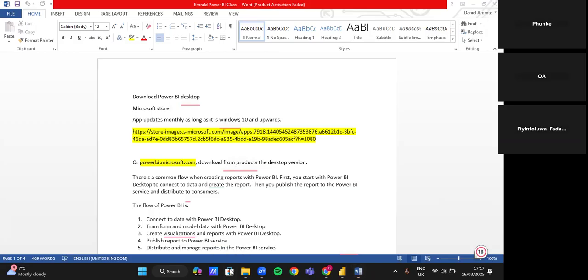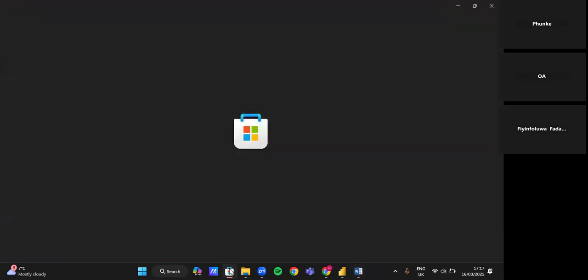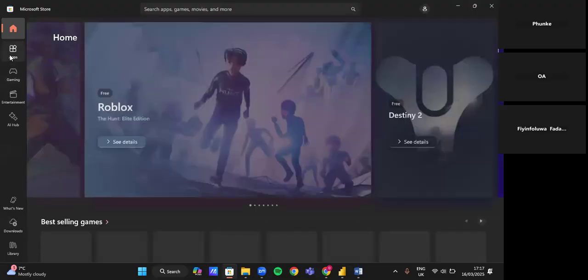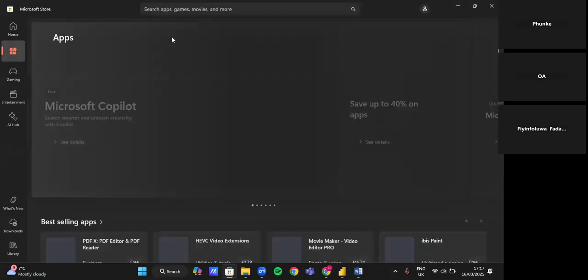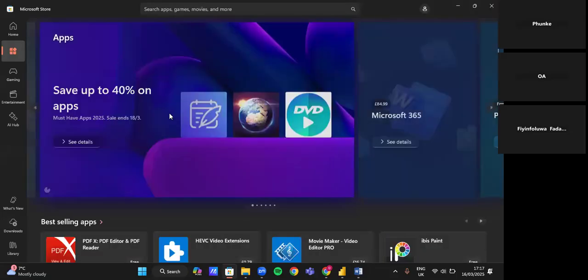You click on it, and the Microsoft Store opens up. As it opens, you go to where you have the app. It's on the top left corner of the page. You click on your app, go to the App Store, and it shows you the different apps that you have on the Microsoft Store.